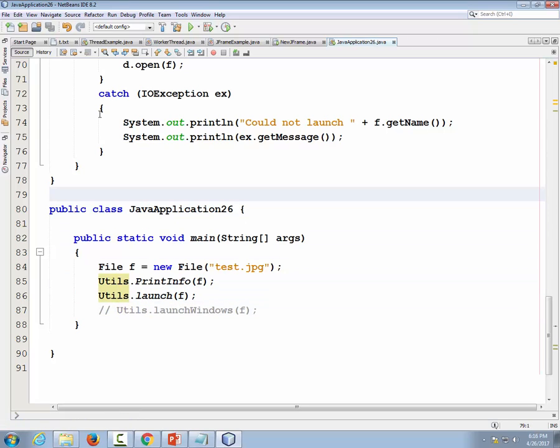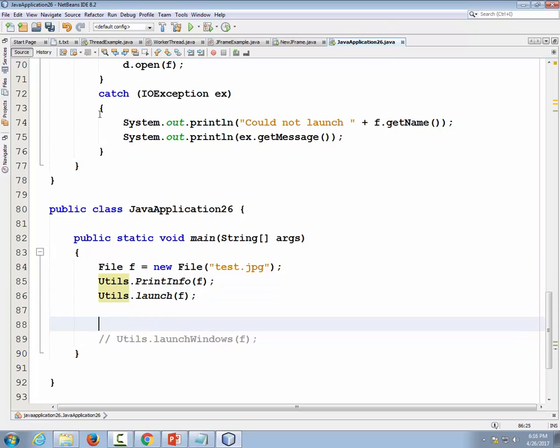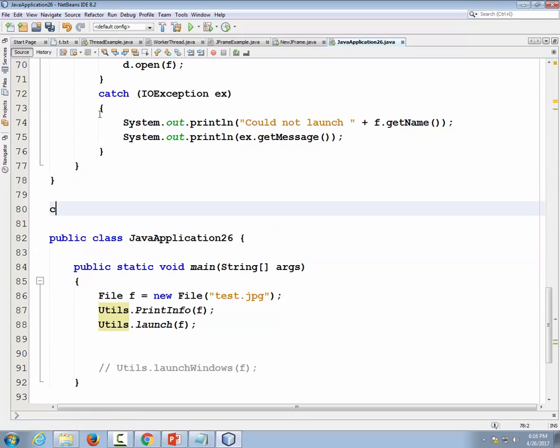And now for something completely different. Let's get a listing of all the files in the directory. The way you do that is we're going to need to create a filter that specifies what kind of files we want to accept. So let's come up here and do class myFilter.